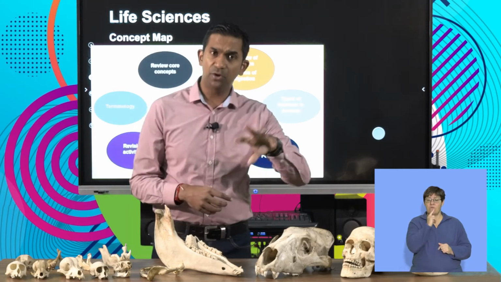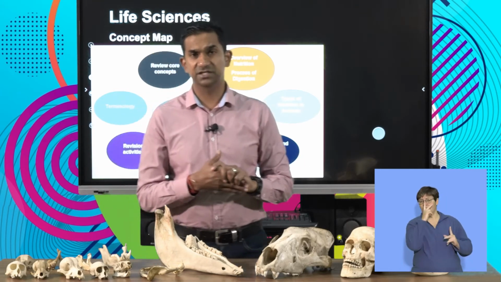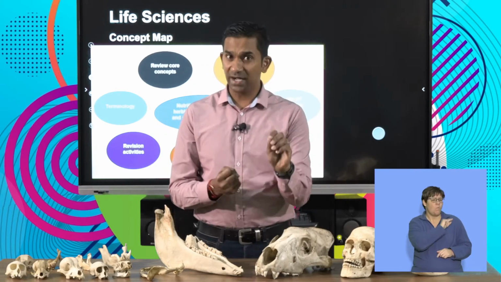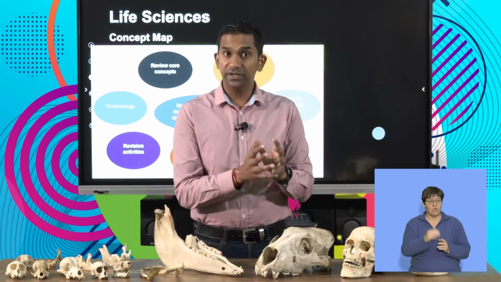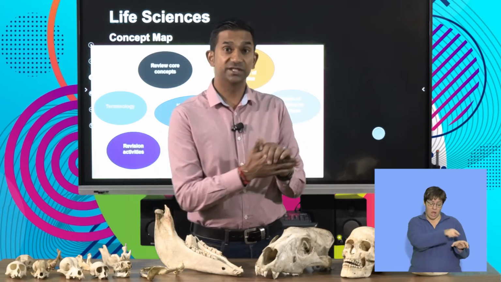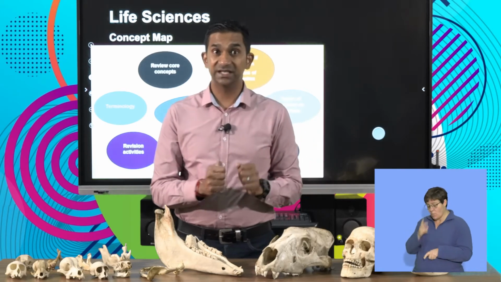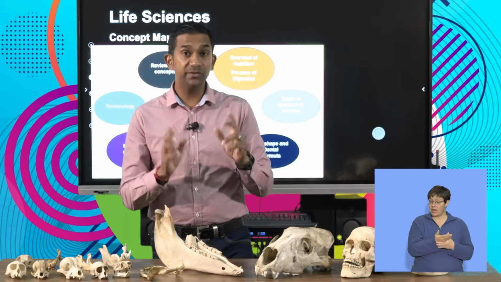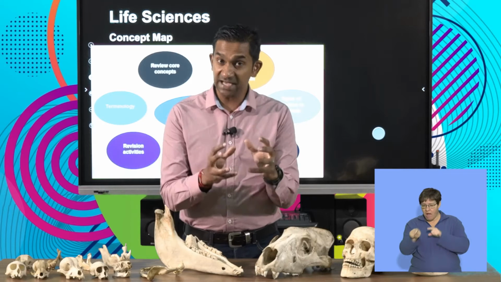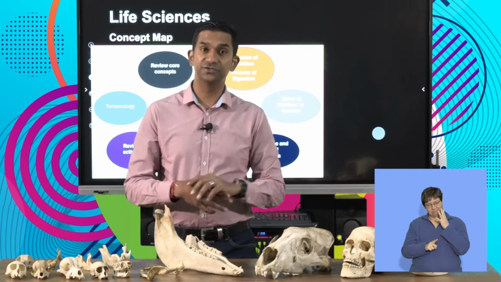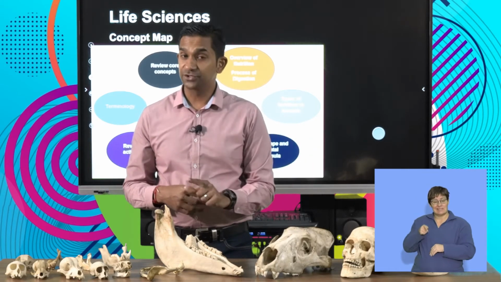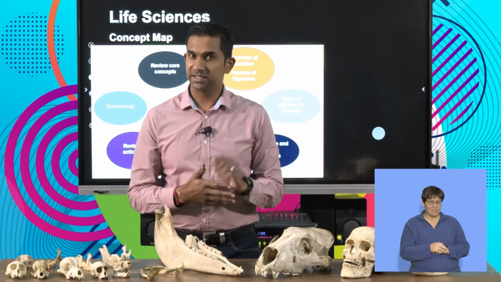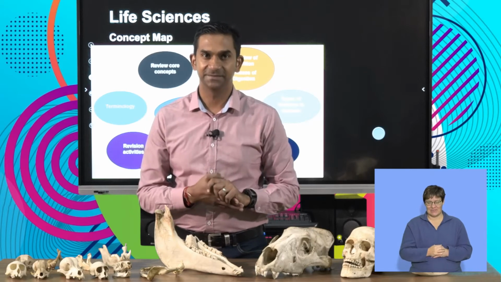It's important that we pause at this moment and reflect on what we've just looked at. We've looked at nutrition as a concept, and we've looked at why nutrition is important. We know that there are two groups of organisms: those that produce their own food and those that consume other organisms. Let's have a little break, and when we get back, we will look at how individuals access food, and we will look at types of nutrition based on heterotrophs accessing their food. I know you guys are excited to look at these skulls. Let's have a little break, and we'll see you in a little bit.